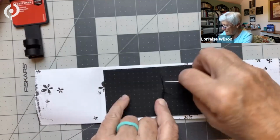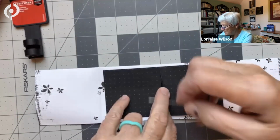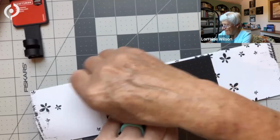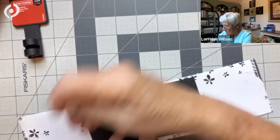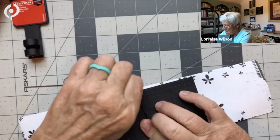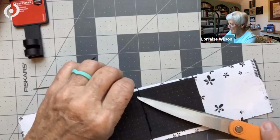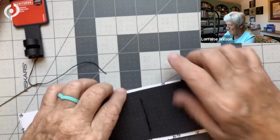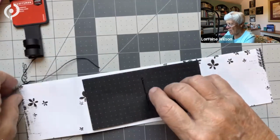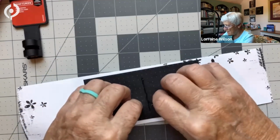So I'm going to go under once, twice. Is thrice a word? Sounds like it ought to be. Leave it. And I'm going to pull it up, down, up. Because this is the wax thread, it's actually going to stick to itself. It's not going to unravel, and it lays flat, which I like. But if you are knotting it, it's okay. You can knot once, you can knot twice.